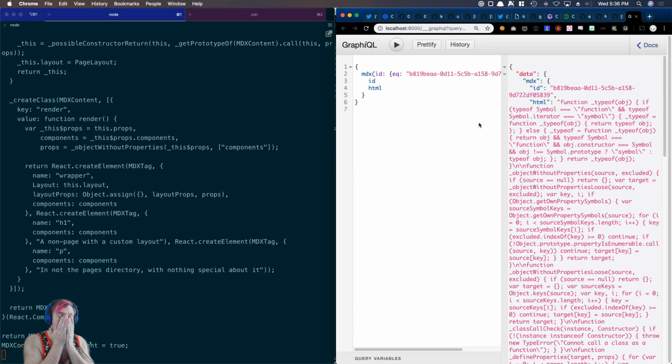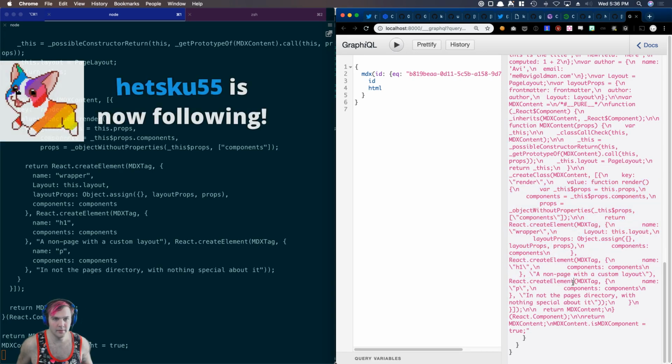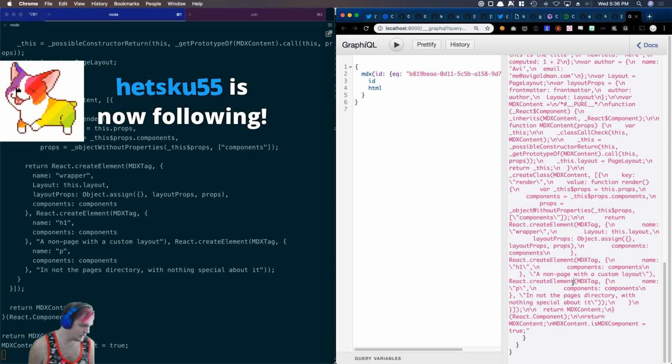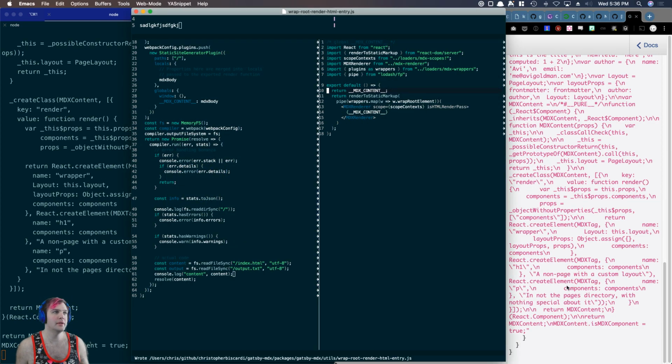What the what? Oh. Okay, so that's good. At least it's giving us the... this is all the code and stuff. And not the pages directory. Yep, so that's the code that we want to see. So that's getting injected properly. I wonder if there's something wrong with the MDX renderer.